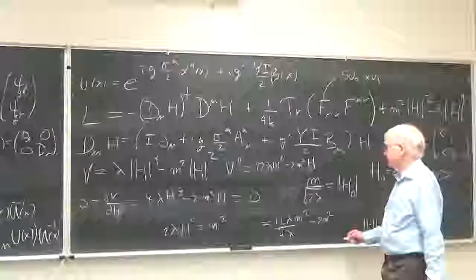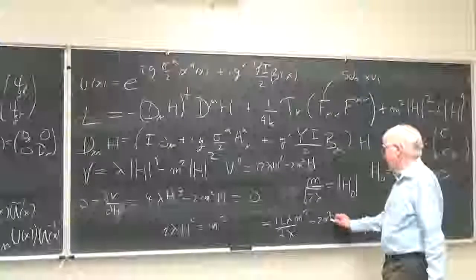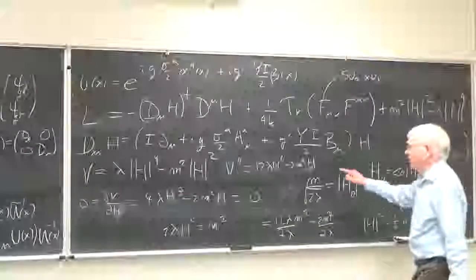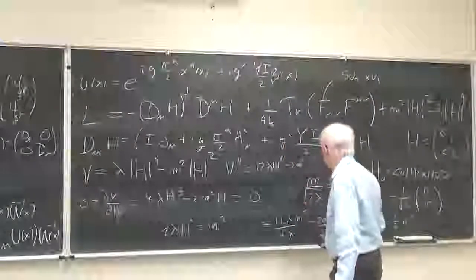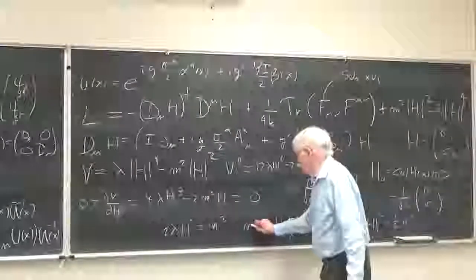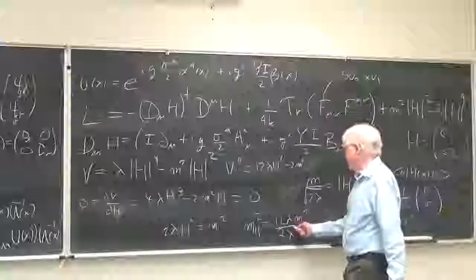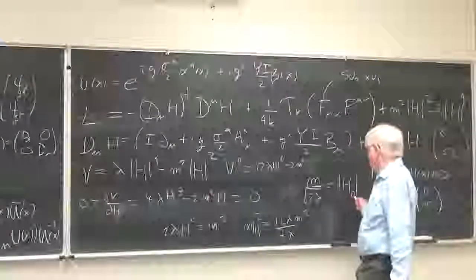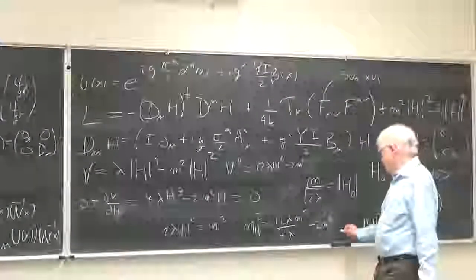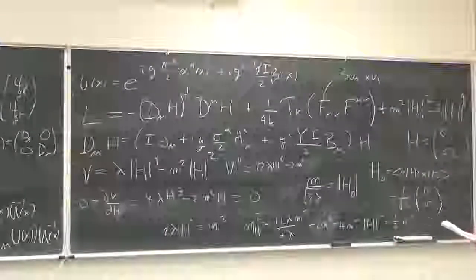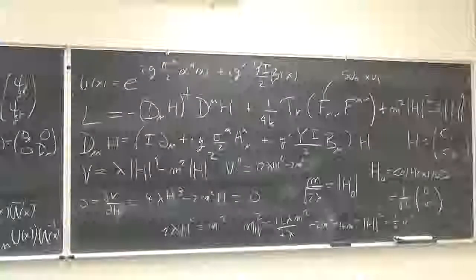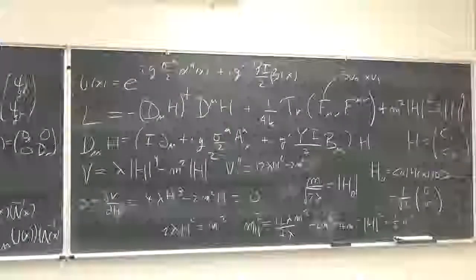well, m squared, actually m to the 4th over, wait, this went away. And so this thing is the mass of the Higgs squared. And so it's 12 lambda h0 squared, which is m squared over 2 lambda, minus 2 m squared. And that seems to be 6 minus 2, which is 4 m squared. There, I guess I have this.